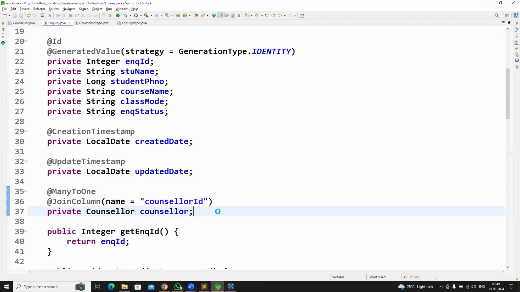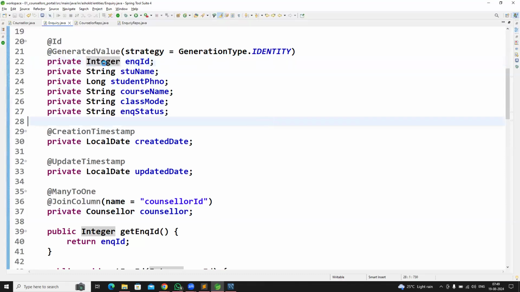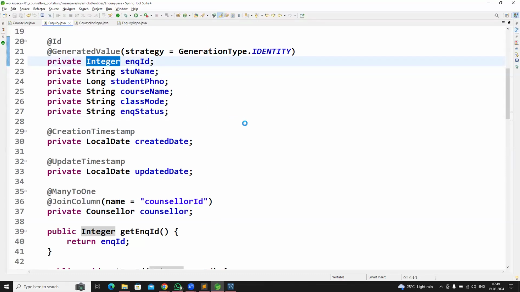Your inquiry ID should be taken as an Integer. Int is fine now. Sorry, sir, don't take the primitive data types in the entity classes, sir. You need to take the wrapper classes. Sir, why? I will show you when I am filtering the inquiries. I will show you the reason why we need to take the wrapper classes. You can take the primitives also. Sir, if you take primitive, then it will take null by default?